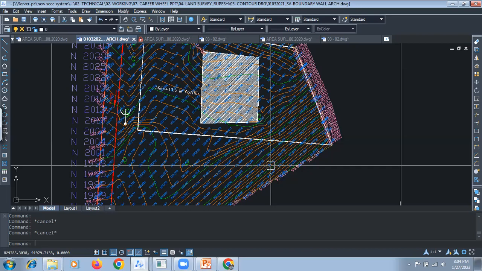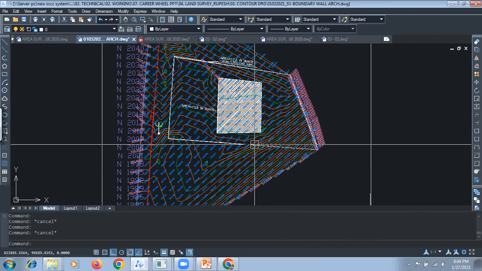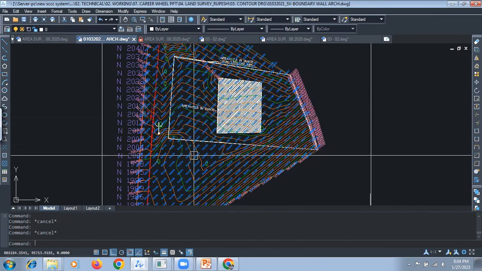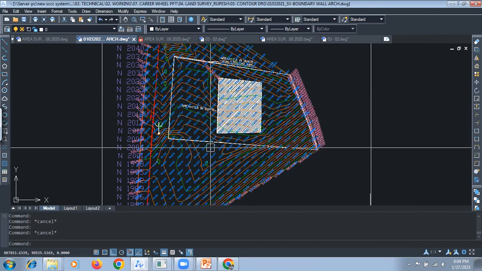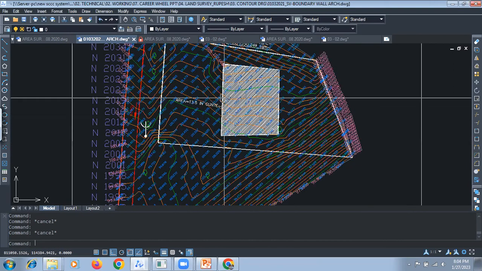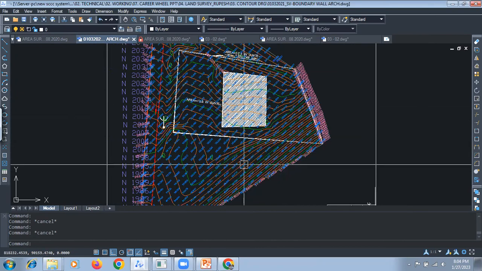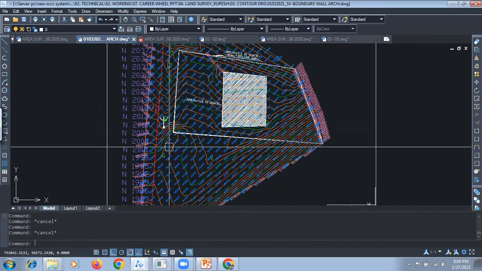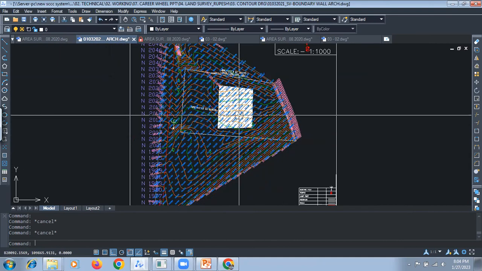So what we will do, we will just move the building or whatever the structure is to this particular area or this area, as this area is more flat as compared to this one, because in the sloping area the cost will be much more, the time of construction will be more, okay, and unnecessarily we should not waste our money. That's why this has to be studied before finalizing the layout.